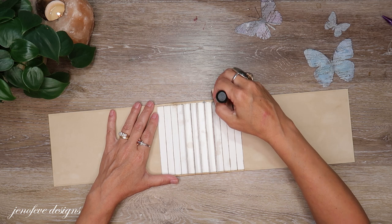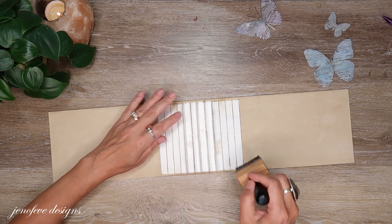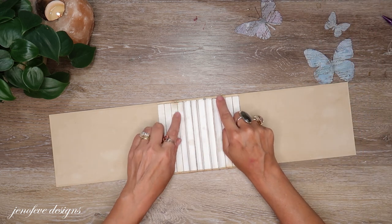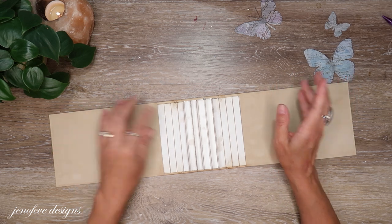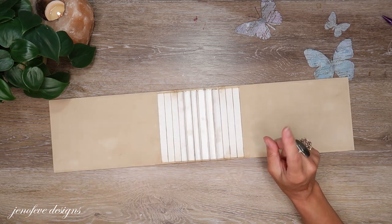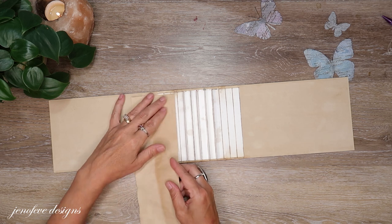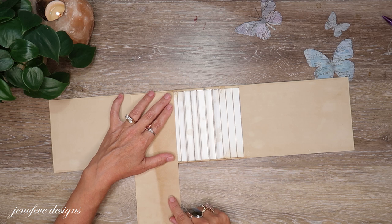So you could, if you want to, come back and ink some of that, but again, I think we're going to be matting all of these pieces anyway, so it doesn't matter, because I made a glue mess up here, so I'm pretty sure we're gonna have to do something there, but again, it doesn't matter. It will all look good in the end, hopefully. We'll have a mat that'll be coming all the way up to this edge, so you won't see all of that. So it'll be like that.